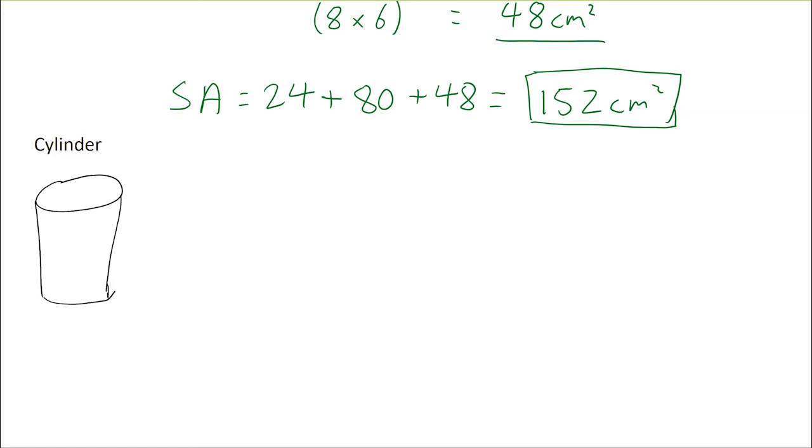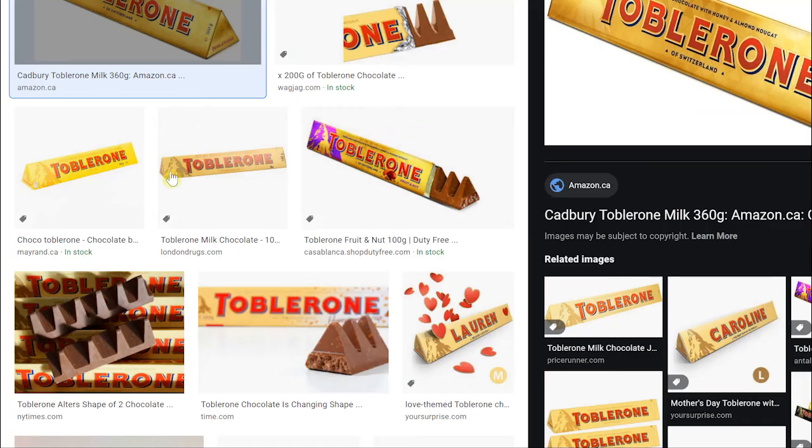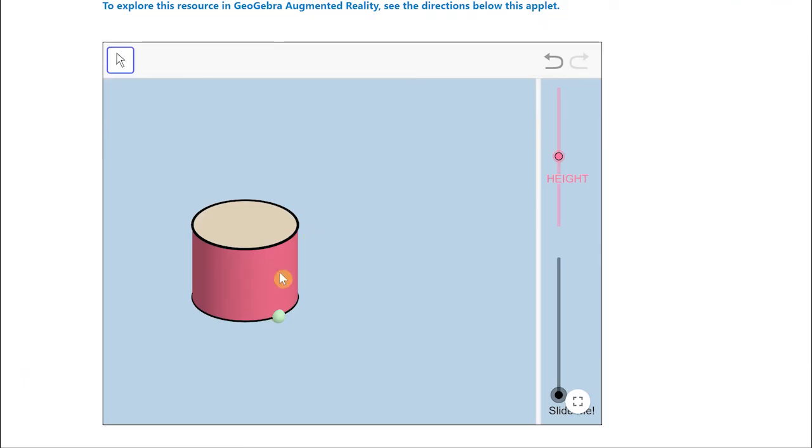To better understand how to calculate the surface area of a cylinder, we need to take a look at what happens to a cylinder if we were to unravel it and flatten it out. So over here, we have a cylinder. Now, we already mentioned that the top and the bottom are just circles.